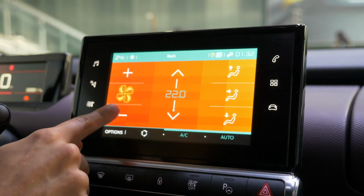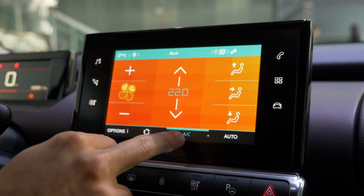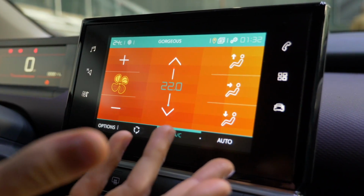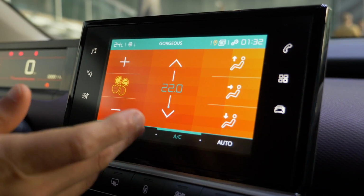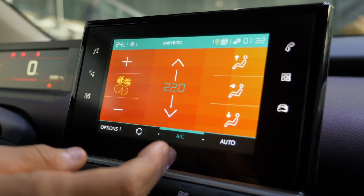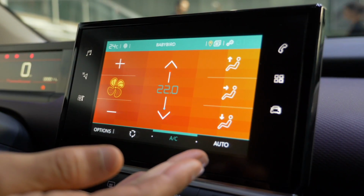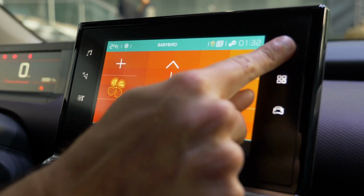Then you also use the temperature like here. Well, if you're one that is going AC, auto, and never touch the AC controls, then it's totally fine. If you're someone who's always turning the knobs, then it's maybe a problem for you. Tell me, how do you use the temperature in your car? Just 22 degrees, AC, auto, or are you often changing it? Would be looking forward to your feedback.